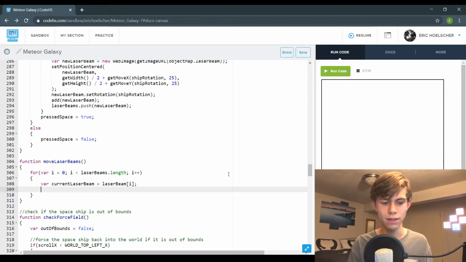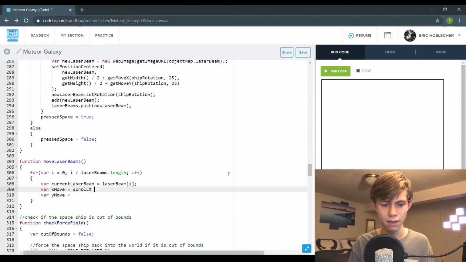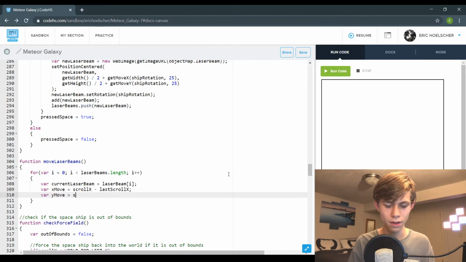Then next we need to declare 2 variables, variable x move and variable y move, and then we'll set these to scroll x minus last scroll x, and then scroll y minus last scroll y.